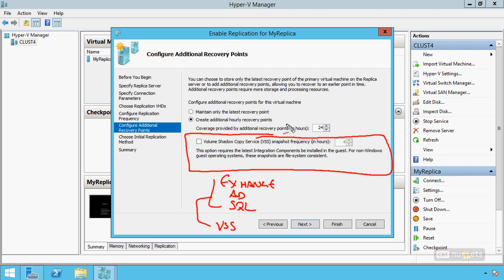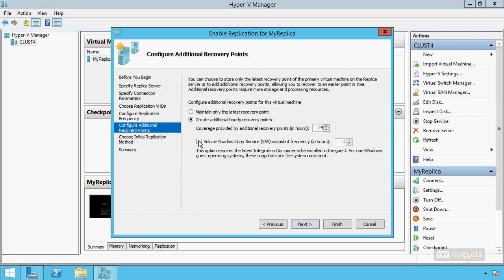If you've ever had the situation where you accidentally pulled the cable out of an Exchange server and had to run the ESEUtil and the isinteg and all that other stuff to get Exchange back functioning again, you know this pain. So the VSS snapshots are the ones that are application consistent and the ones that you probably are going to want to revert to if you have the opportunity to, because a VSS snapshot is an application aware snapshot. It's the ones where the databases are properly quiesced before the snapshot actually occurs. So very important recognition here. Definitely check this if you end up setting up replication.